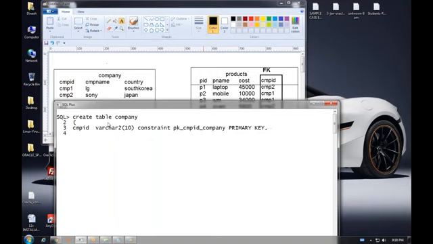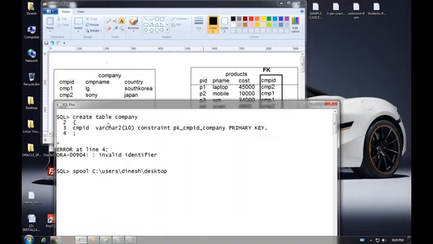Spool, I forgot. Okay, I will start after this table, or otherwise do one thing. Spool, and here C drive. Under C drive, users. Under users, Dinesh. Under Dinesh, desktop.